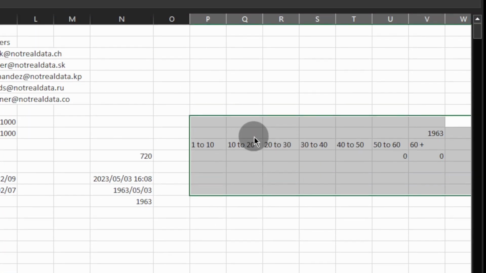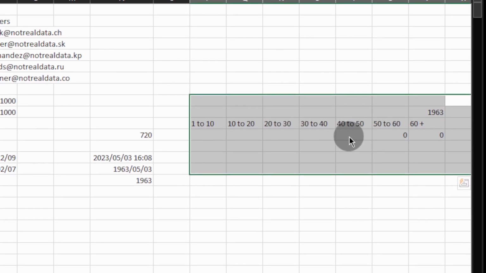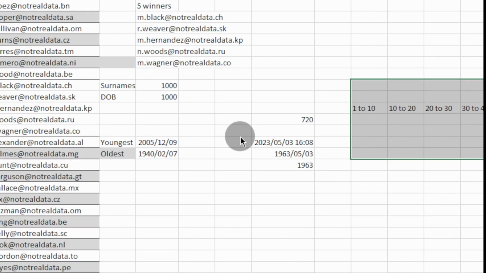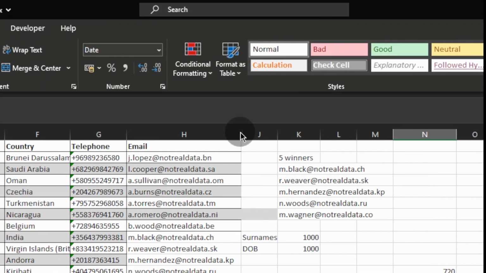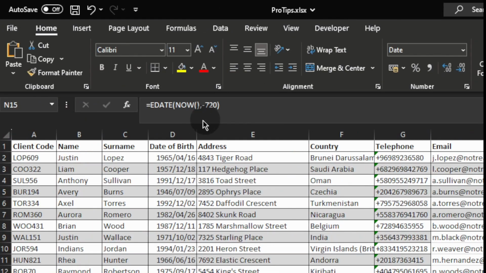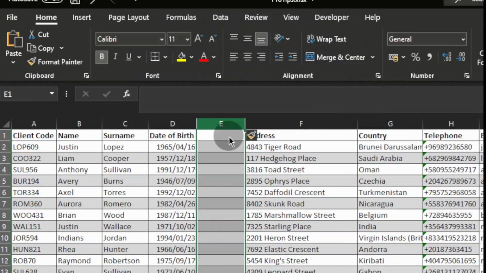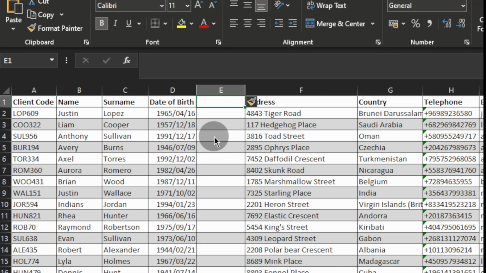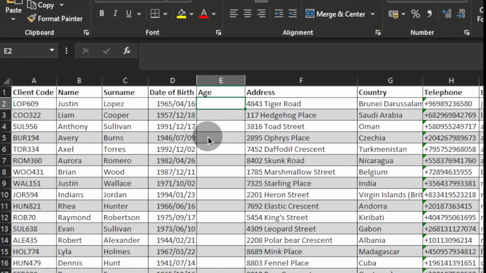Let me rather try to approach this in a clever way, and I realized the mistakes I made in my formula, and that is due to limitations of the formula itself. But let's do it in a better way. Let's add a column here. This is going to be much easier. So we say insert, and we say age. We're going to calculate the age for each of our users in our list, right? That's going to be way easier.